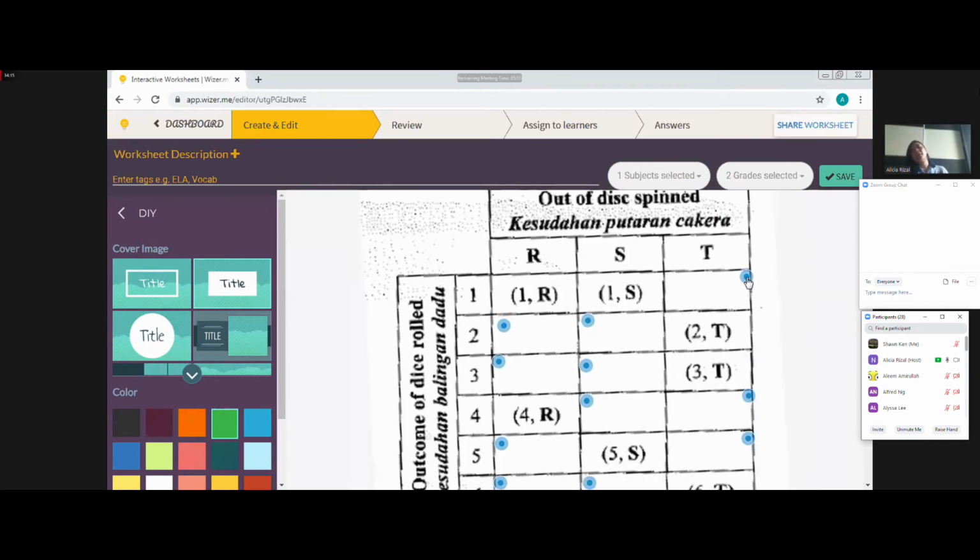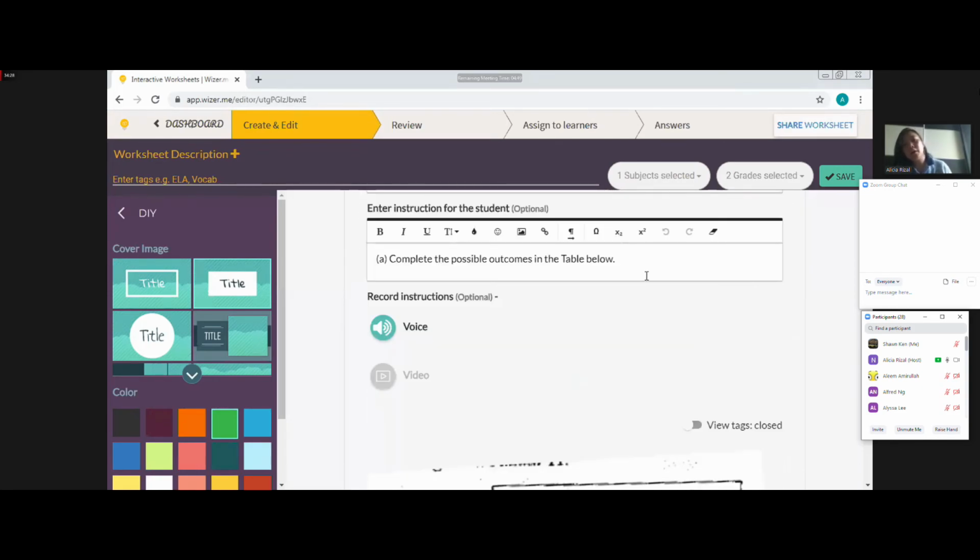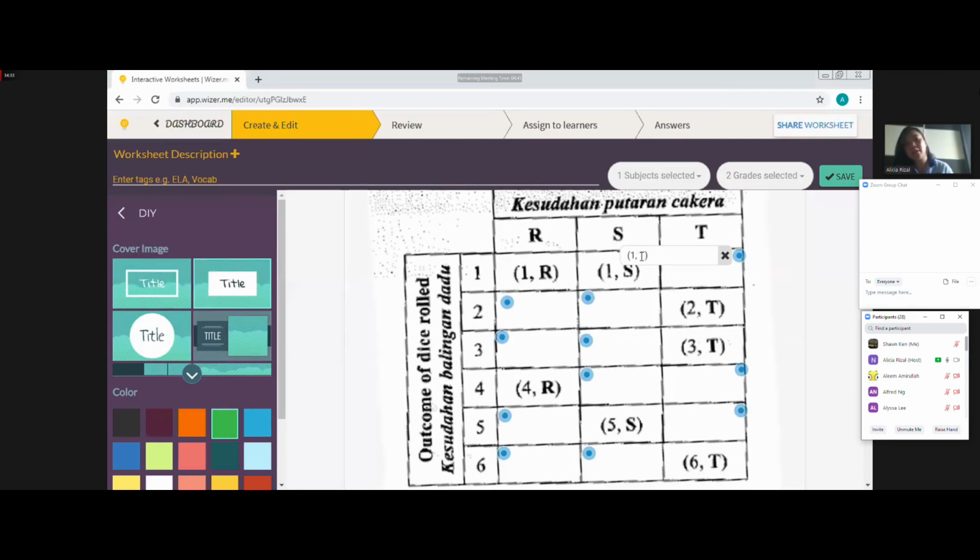So you see here, some of you might ask, teacher, why is my answer wrong? I put 1T, but some of you did not put spacing. You straight away put 1 comma T, because my setting requires the spacing. So there's a downside of doing all this, and I need to manually correct you all. By right, you must have spacing. That's the proper way if you type it out, or even when you write it, there should be a space.